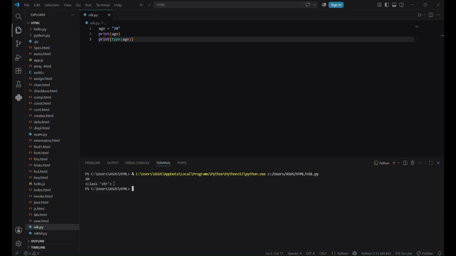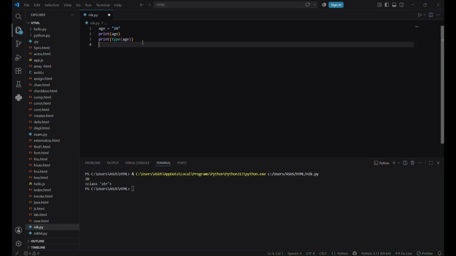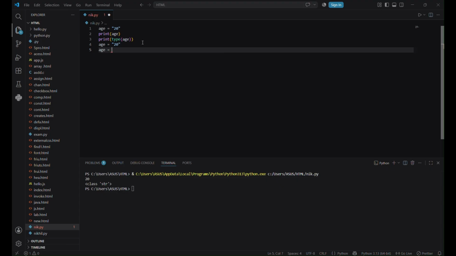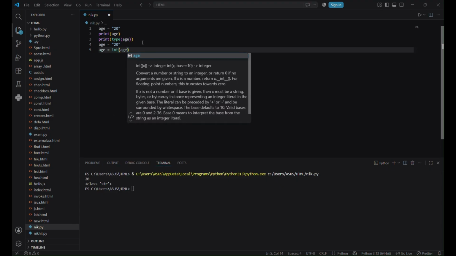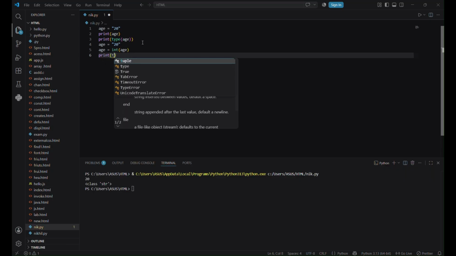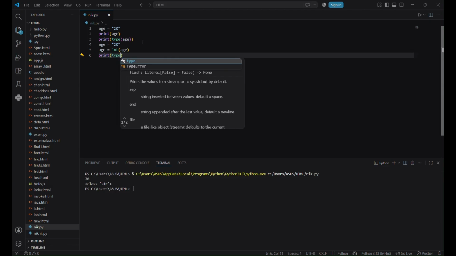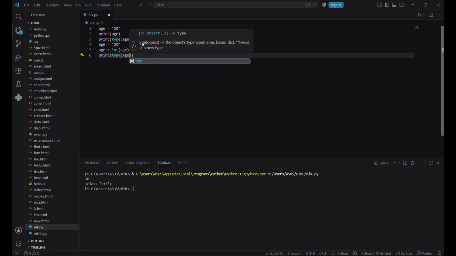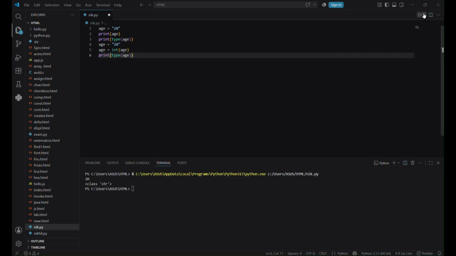Now let's convert it to an integer. a is equal to 20 and a is equal to int of a. Print a, and print type of a. Remove this part. Now let's run the program.